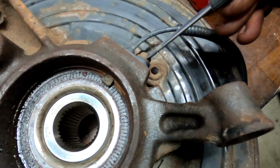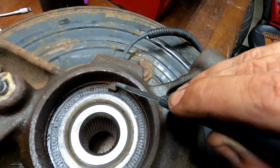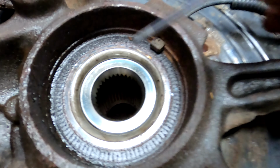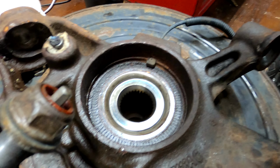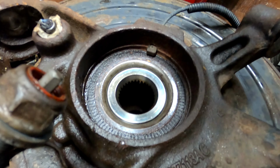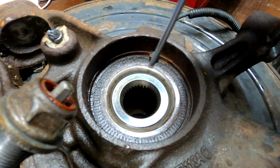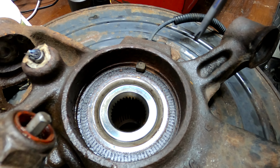Everything I said about the ABS sensor, disregard all of that, because there's a tab right there, which is the ABS sensor. Keys off of this guy. And I'm gonna have to pull that out because I think this bearing comes out this way? No, maybe it goes the other way. Maybe it goes down? It's possible it goes down. I'm not sure, but we'll see.